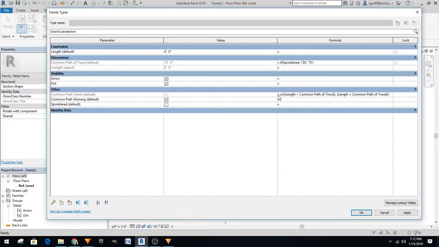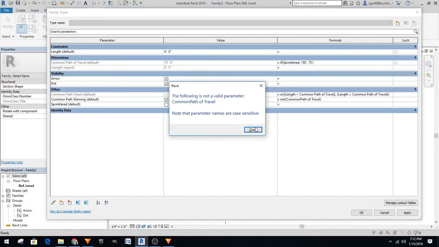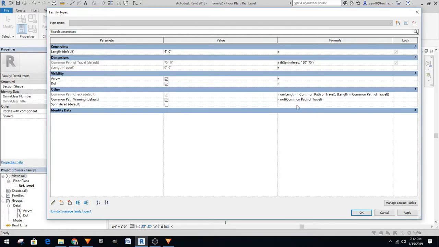And then the warning, obviously if this box is checked, then that means we don't want this one checked. So we're going to say not common path check. Sorry, not common path check. My bad. Boom. Alright.